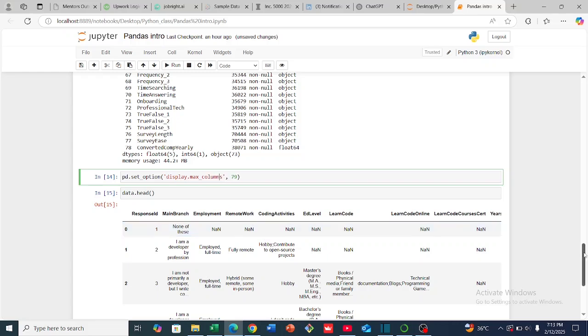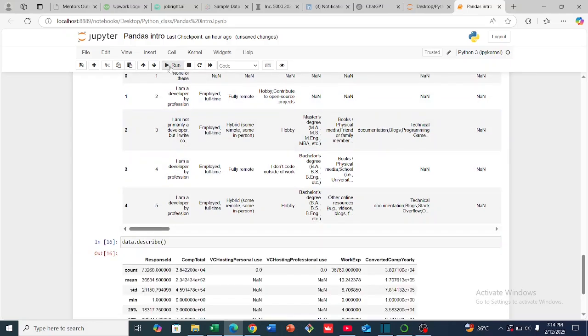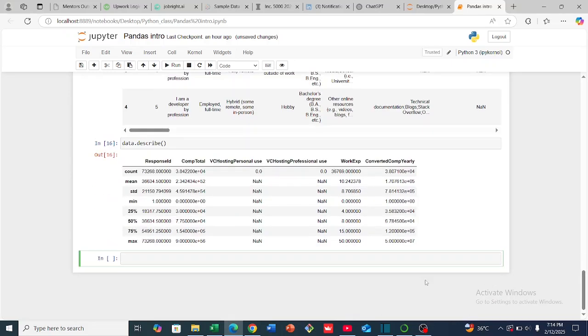The next thing I will do before I bring this class to an end is using the describe method. The Pandas describe method gives us a mathematical description of our data set just by calling the .describe method on your data. So let's go ahead and run this, and with this you can see we got a whole lot of information in regards to our numerical columns in our data set.